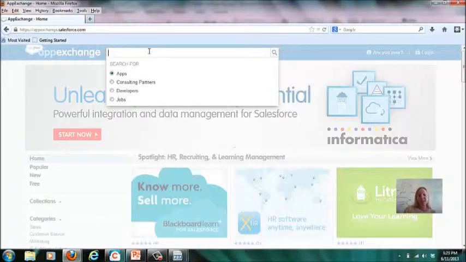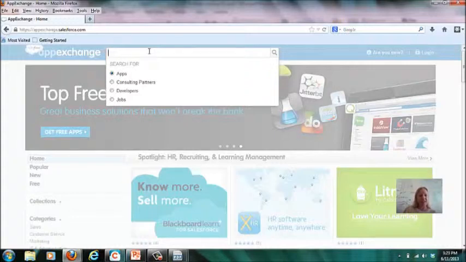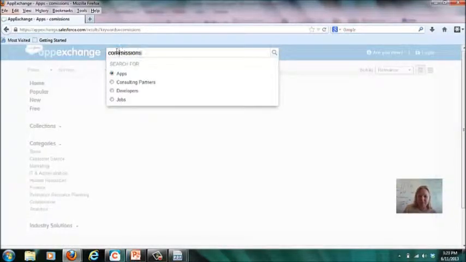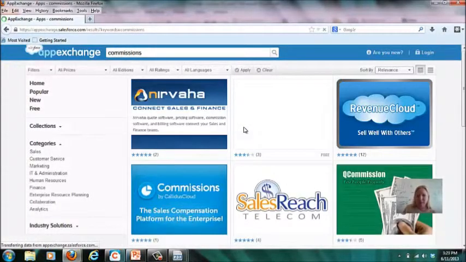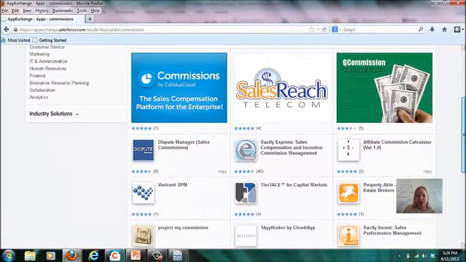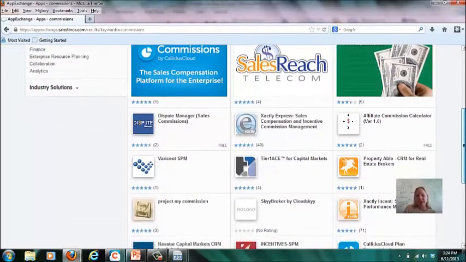For example, let's say I'm working with a client that wants to calculate commissions. By searching the word commissions, the App Exchange brings up all of the applications that I can look into to provide to my client.